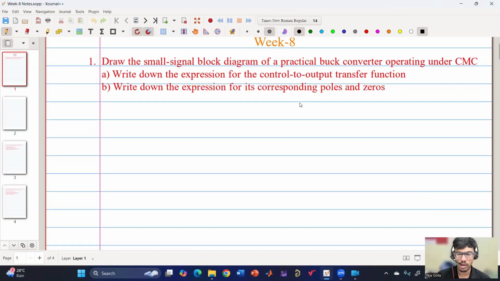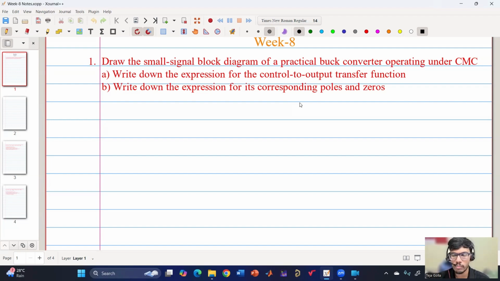Irrespective of the current mode control or voltage mode control, the objective is to regulate the output voltage and supply the current that the load is demanding, right? So, in all the controllers, what we basically do is first we'll model the converter, maybe some other device, but first we'll model and then design the controller. So that's why modeling is very, very important.